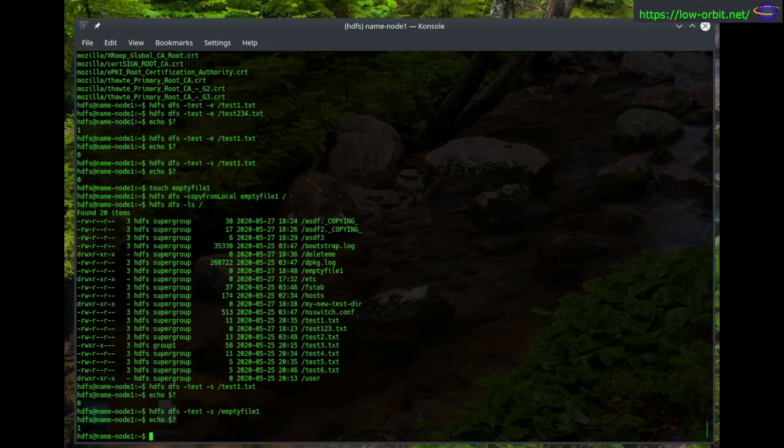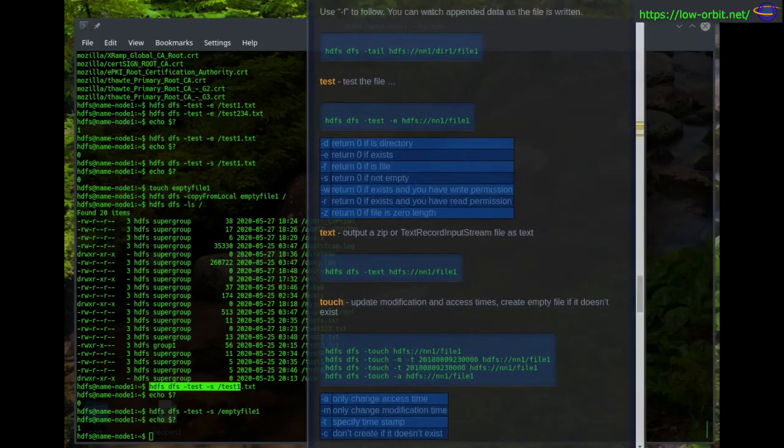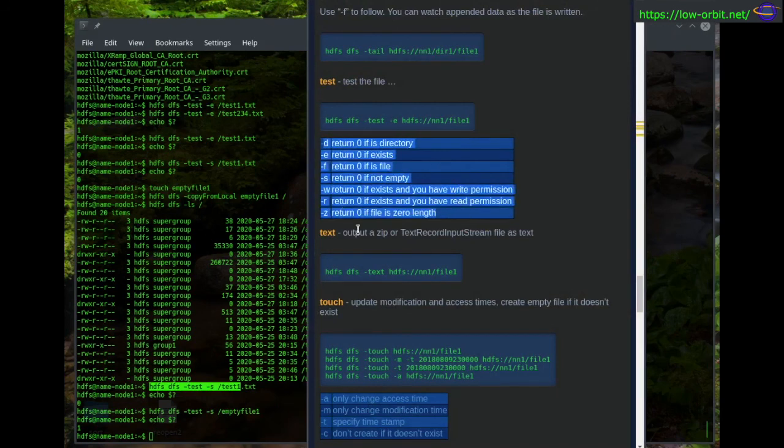And the return value is a 1. So yeah, this is great for a script. You would run this command in a script, save the variable, and do an if-else depending on the status of the file. So let's bring this back on screen real quick. All right, so yeah, test it. You can test if it's a directory or any of these things, and they all work the same way. You're just testing something a little bit different.